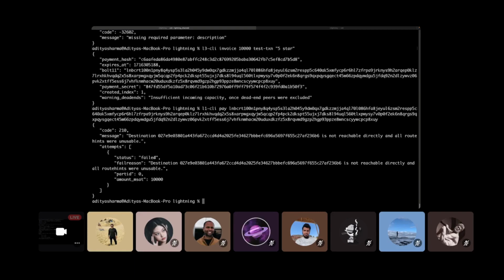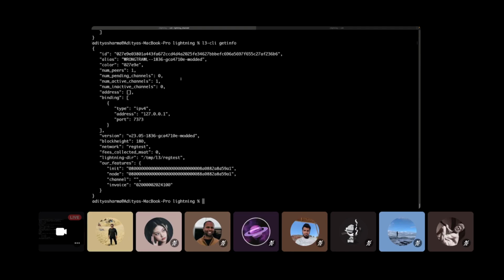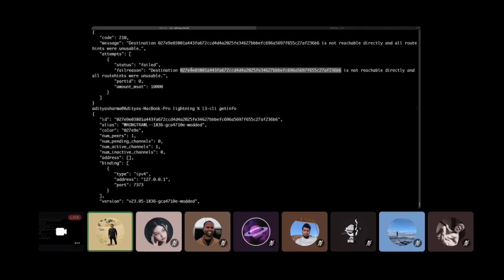So it failed. The fail reason says destination, and this is the node ID of the third node, L3 CLI get info. This is the node ID of the third. So it says the destination, since we are trying to pay the invoice created by L3, is not reachable directly, and all route hints are unusable.